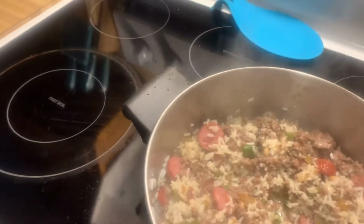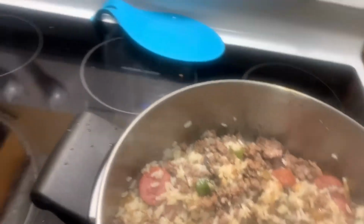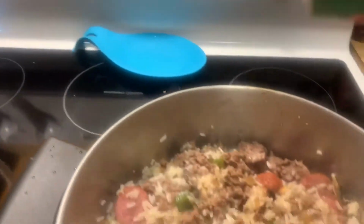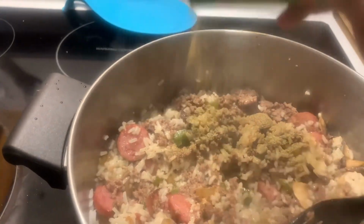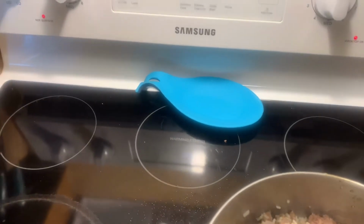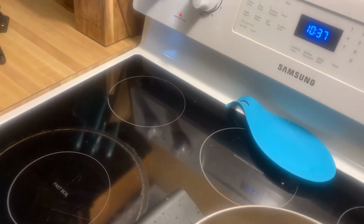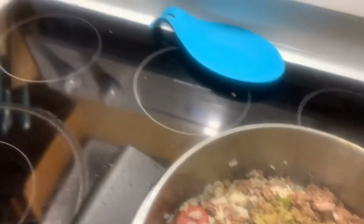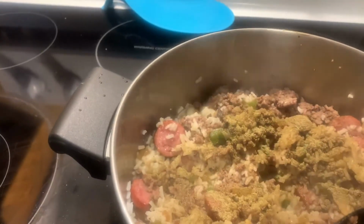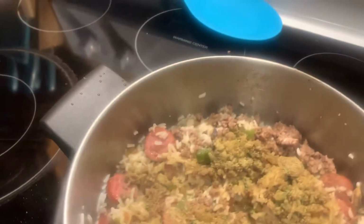Then to this, we're gonna add just a tad of the Creole seasoning for a little heat. I normally don't put it in there, but I'm just gonna add a little bit. And then we're gonna add this, a new one. Now if you don't want to use this, you don't have to. This is just a little of the gumbo file. And then I'm going to add some parsley in. And this dish is so quick, I'm almost done cooking. I don't even think I've been in here a whole hour yet.